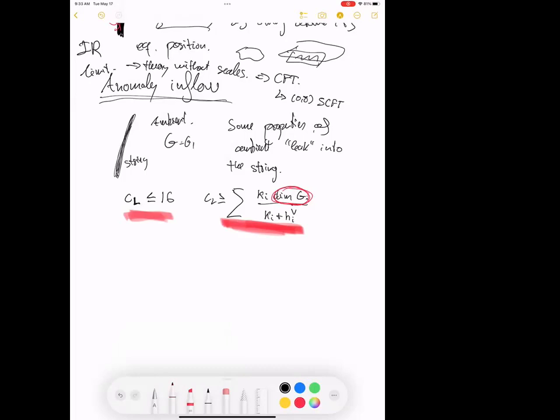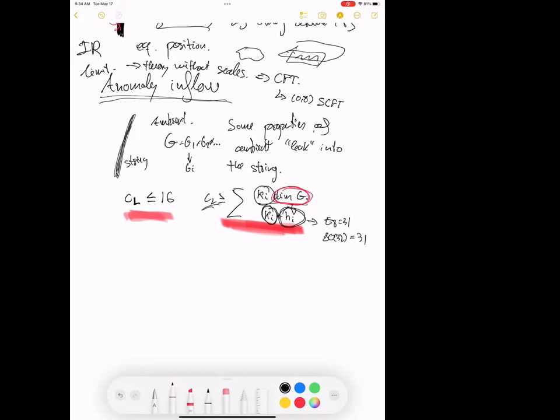So it has G1 times G2 times blah, so many things. To each of these factors, I'm going to call GI. The dimension of this GI appears in this lower bound for the central charge. And then there are these numbers, the dual Coxeter numbers of the algebra. They're just tabulated. For instance, for E8 it's just 31, and for SO32 it's also 31. Mathematicians computed these numbers, and you can tabulate them. And these numbers are called the level of the current algebra.